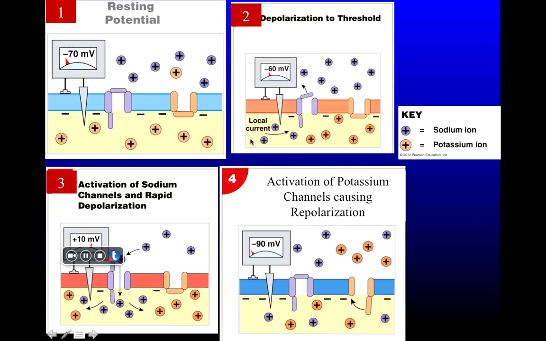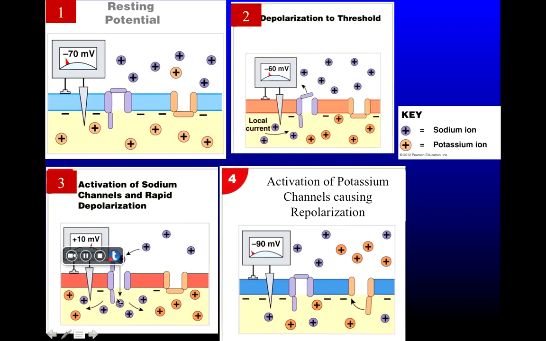So in this case, there was a change in the voltage. We brought more sodiums into the cell somehow. Just a little bit. Maybe the cell next to it changed its sodium on the inside and the sodium came over to this next cell. And now this becomes a little bit more positive on the inside. These gates are going to do what? Open because they're voltage regulated. Now sodium really comes in, changing the membrane all the way to plus 10, right? We got serious change. Now, can we stay there? Can we stay at plus 10?